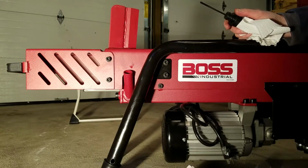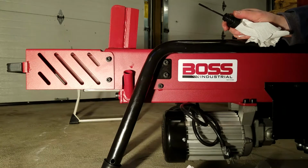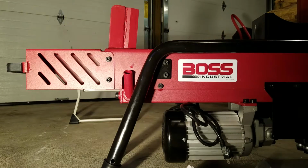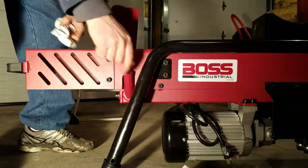Okay, using a lift handle, stand it on the end. Oh, it does say, using a lift handle, stand the wood log splitter on the end with the wheels. The problem is these instructions are like for a different one, it's like their standard one. It doesn't really relate to this one. All right, it says to check it standing on the end of the wheels. All right, so we could try that. I'll put something underneath so it doesn't get scratched. And we'll put this back in.